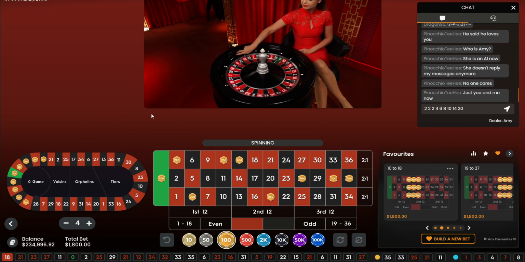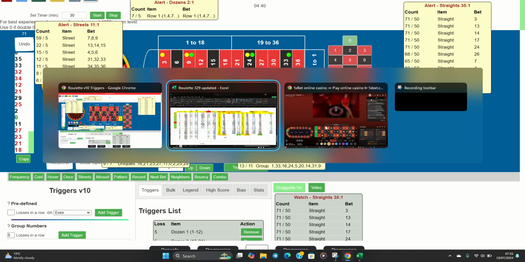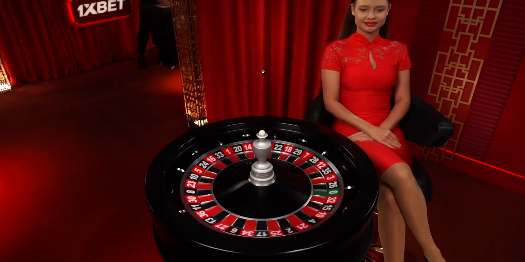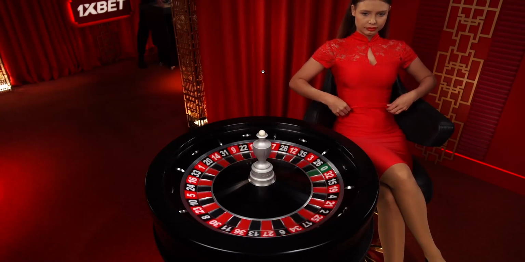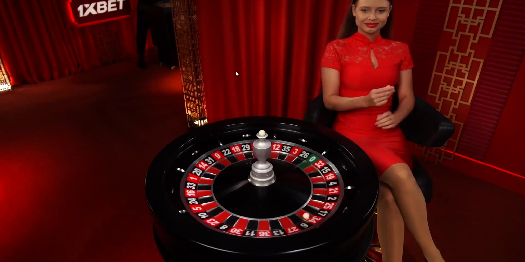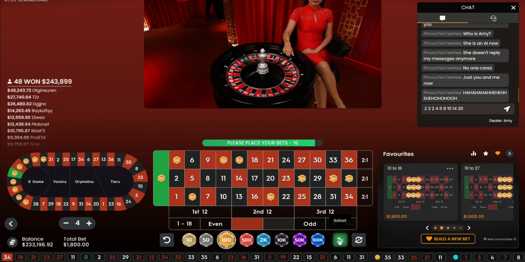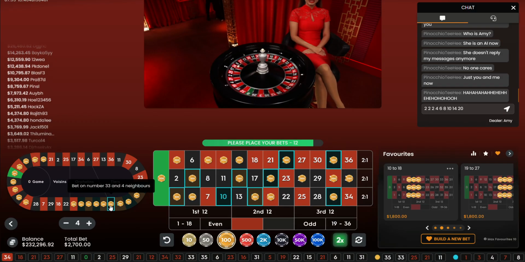Let's go. And we also have that group missing for 13. So he potentially gonna go for that group as well. I should have gone with two at the same time. Oh, that was there. Number 34. Okay. We're gonna repeat the bets. And we're gonna go for this group. There's two.